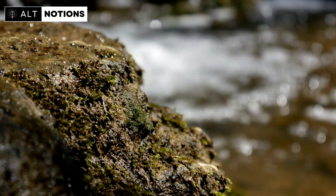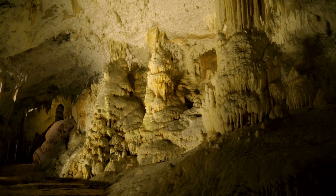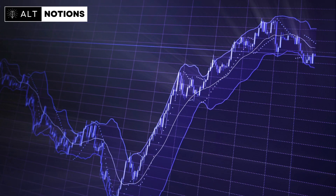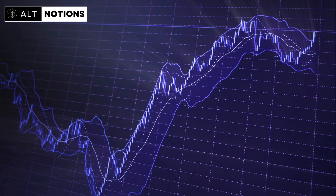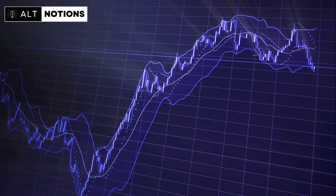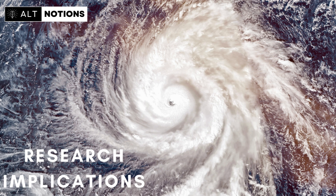In an era of ongoing global warming and climate change, these findings provide crucial insights into how the region's groundwater systems might respond. It's a fascinating look into the intricate relationship between climate change and water resources. The findings provide a historical context for the region's climate, which can help researchers and policymakers make more informed decisions about water resource management. If the Grand Canyon area experiences increased temperatures due to climate change, the role of summer moisture in groundwater recharge may become more significant.